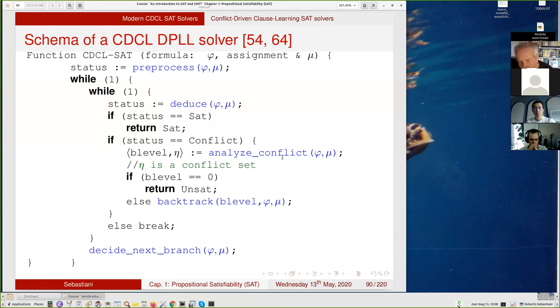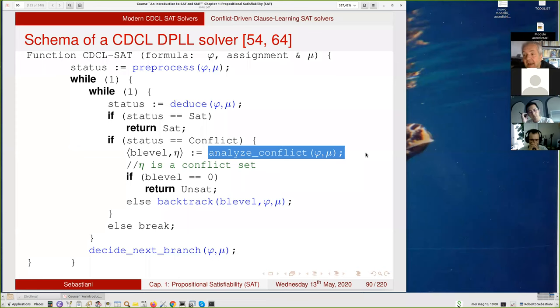So eta is the UIP that you discussed in the previous slide. This is related to the UIP. We see that eta will contain for sure a UIP. But you have to understand what's the main global idea here, the big picture. This magic device returns a typically much, much smaller subset of the current truth assignment, such that if I assigned only the literals in eta, I obtain the very same conflict by unit propagation. Substantially, you can think of that as the subset of wrong decisions that you have made.